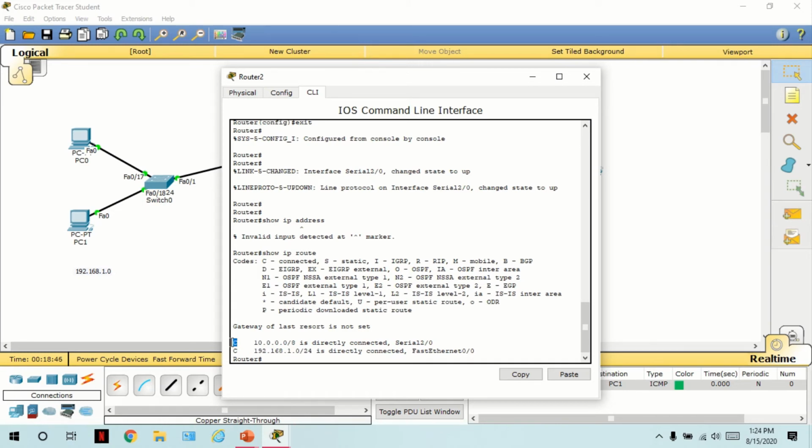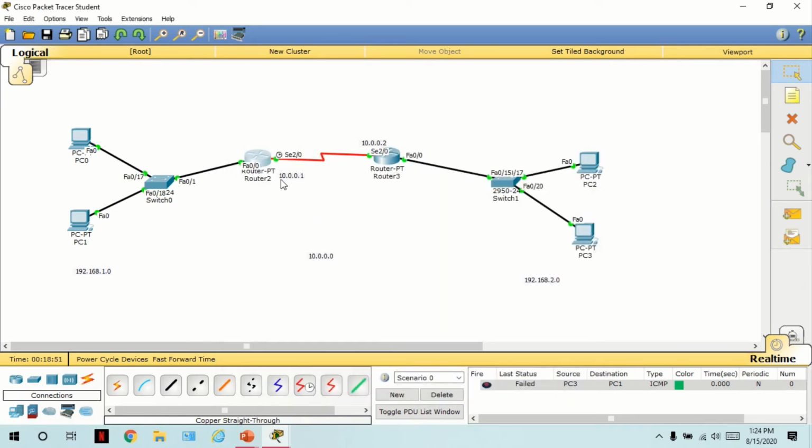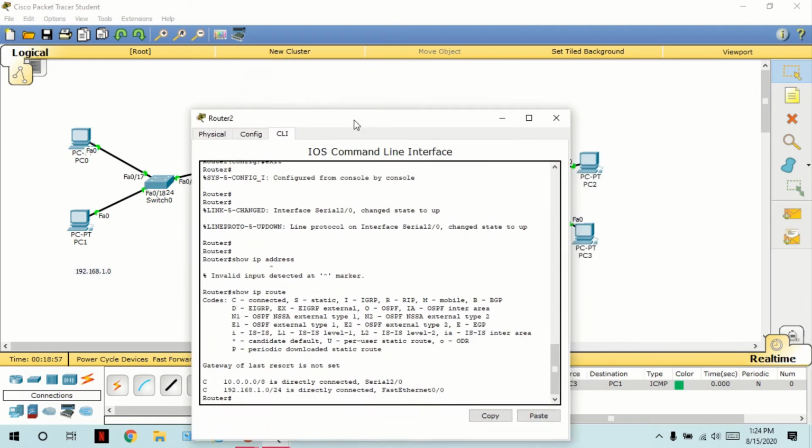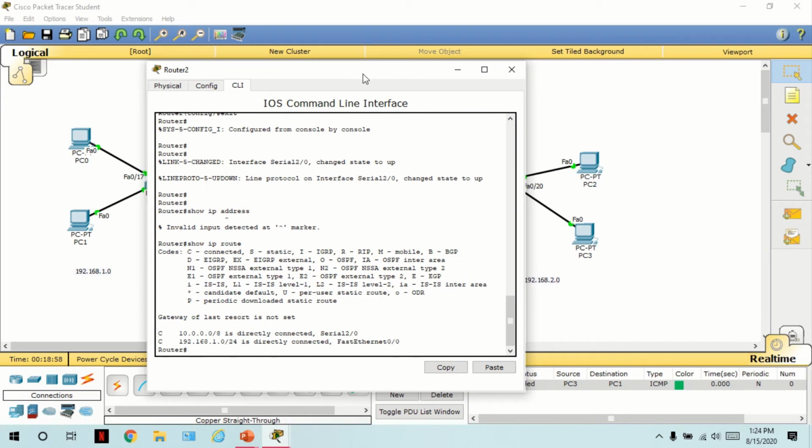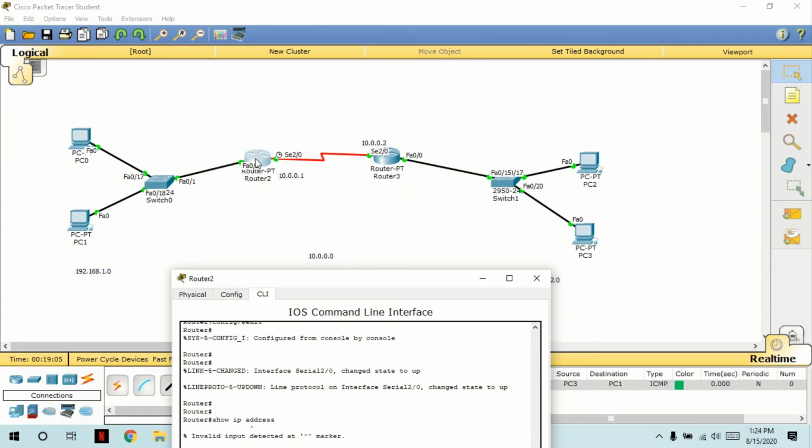Also, if you see C here, C stands for directly connected network. Okay? So these two networks are directly connected to the router. Here comes the routing. We need to add the route of the subnet that is not directly connected, and to which you have to forward the message, the route of that IP address. Now in this router, which IP address's route do we have to add, this subnet, okay.